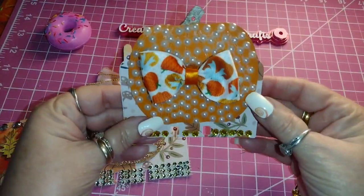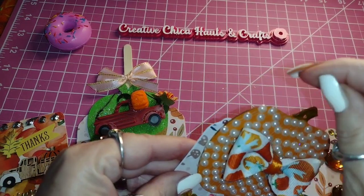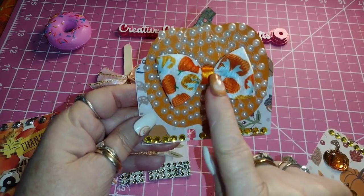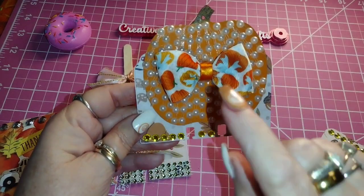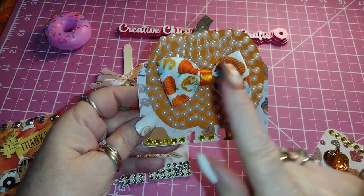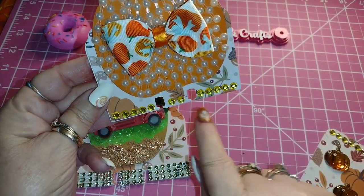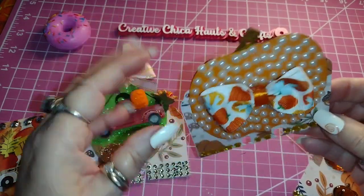This one here I used the pumpkin from Dollar Tree. It had some glue strings on it but I covered that up with some little halfback pearls that I had, and I think it was really cute. I made this pinch bow — I learned this from Giselle at It's Paper and Glue. I watched her videos on how to make it. I still need to look at her measurements again because I'm making more bows. I also colored this a little bit of brown with some black up there to make it look real. It's the same paper on the back too.